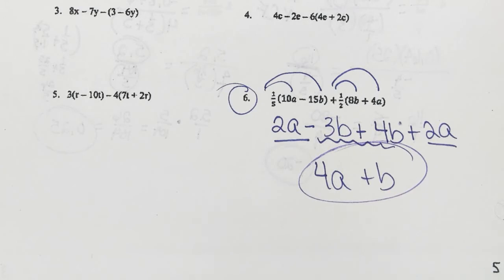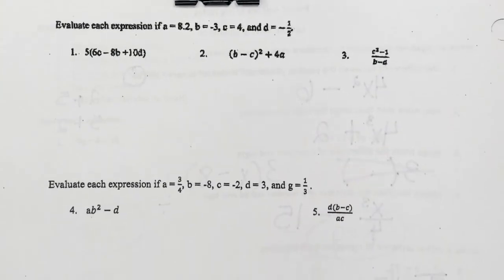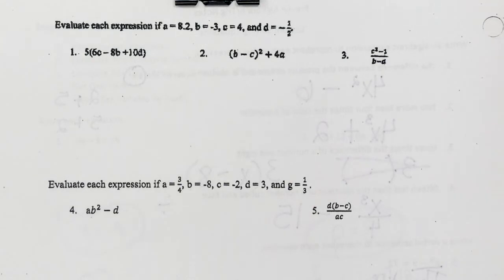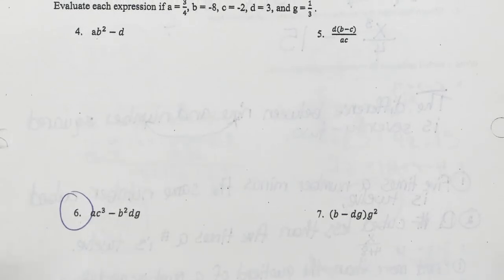All right, what about page 6? We are not turning in page 6, but are there any of them that we need to go over on page 6? Anybody need 1 or 2? Anybody need 1 or 2? 1 or 2 going once? 1 or 2 going twice? All right. 4 or 6? Anybody need 4? Can I just put it up there and you just tell me if you're okay, Sebastian?